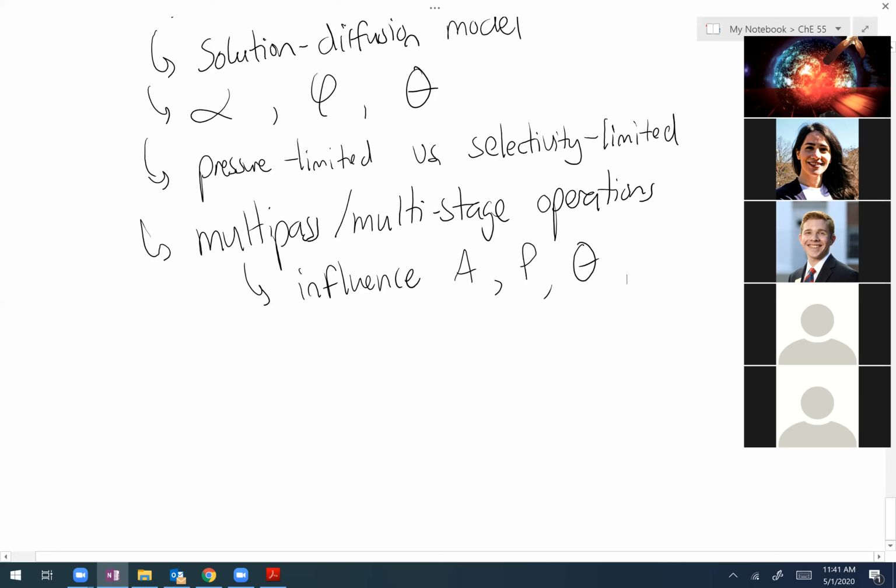So you end up with the second case of being selectivity limited, which is why, if you see in figure 8.12 and figure 8.13, the permeate concentration isn't changing. You might be getting more material through it, but the concentration is going to level off. Right, and so there's no gain by pushing more through. Okay.